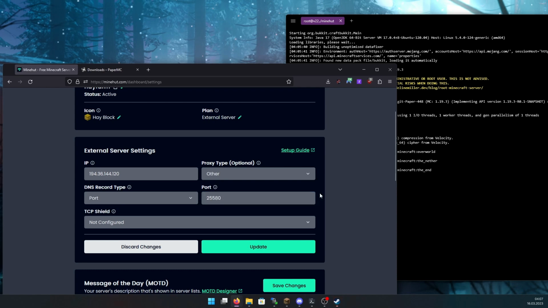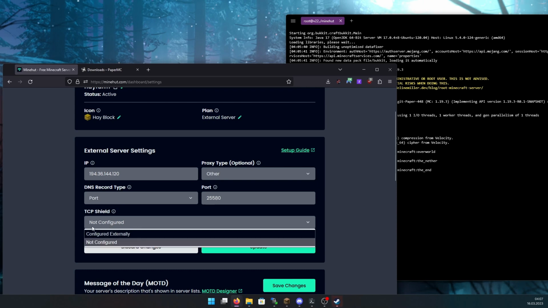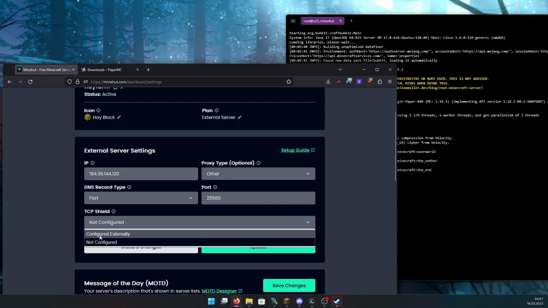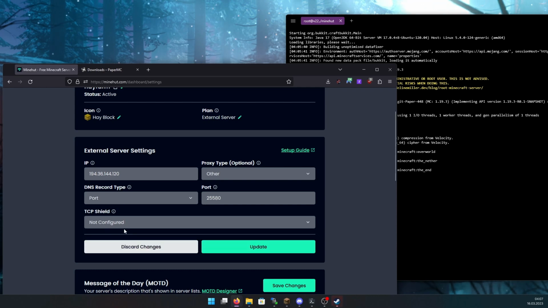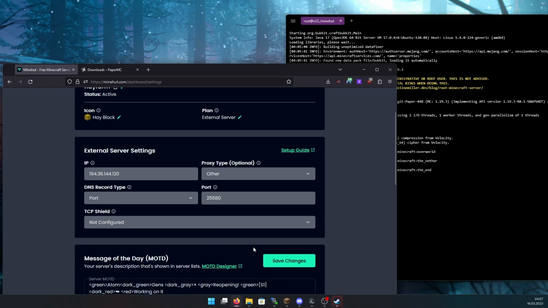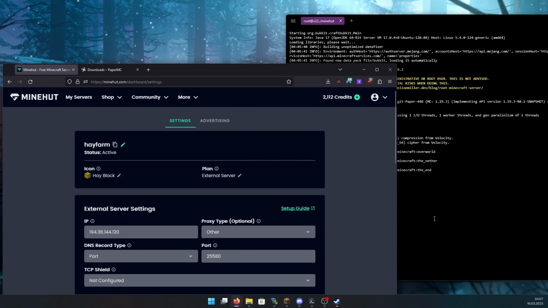This is the port that I set. These have to match your server's port. TCP Shield: if you have it configured and you know how that works, you can set this to configured externally, but if not, just leave it as not configured. Now you click on update, and that's it.